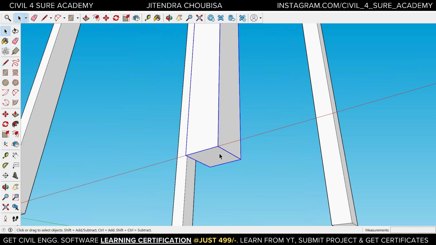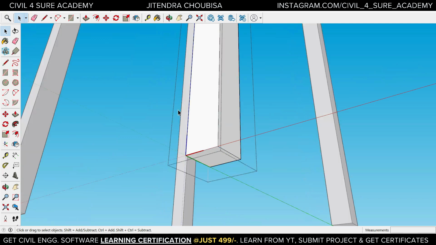This is a component now. So how to change this component? Just double click it. The moment you double click it, there's going to be a dashed line around it. All the other instances are now grayed out, and now you can edit this particular instance. The moment you edit the things in this particular component, the changes are going to revert in all the instances. So by double clicking it, you can change the component. Whenever you want to edit a component, just double click it, and you will get into the edit mode.